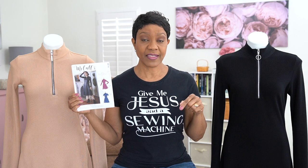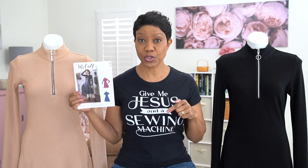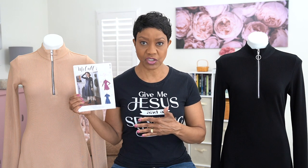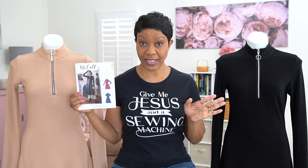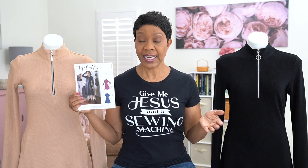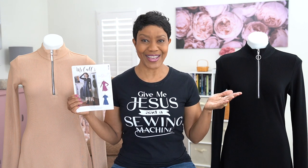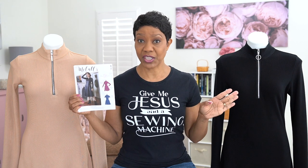Now, if you missed the pattern review that I posted here on my YouTube channel for this pattern, I recommend you go back and watch that video first, because that's where I share all of the information about the pattern. I give you information on how to determine if the knit that you want to use for this dress has enough stretch. I also talk about the notions we're going to be using, the zipper. I give very important information about the zipper, and then I give you a little fashion show at the end so that you can see what the dress looks like on the body. So go back and watch that video first.